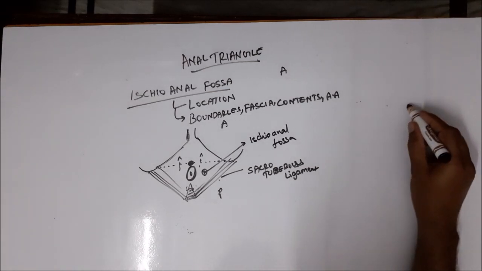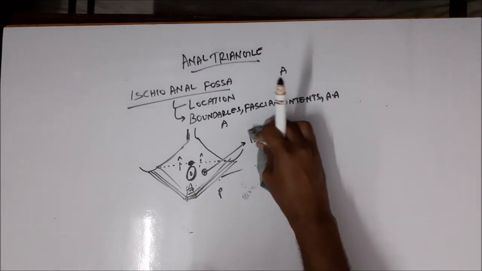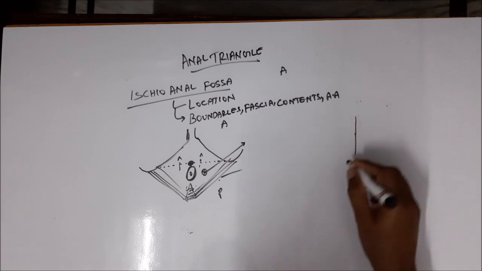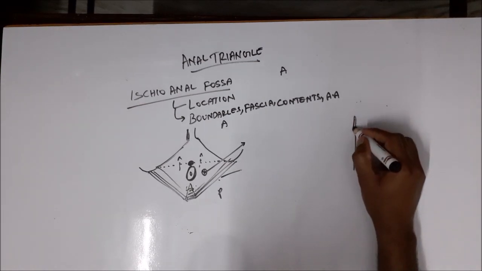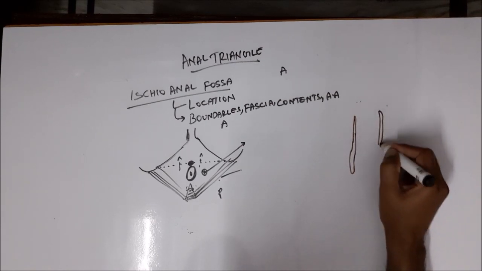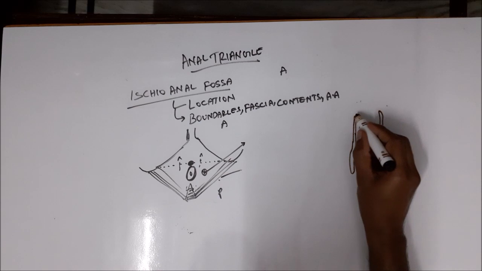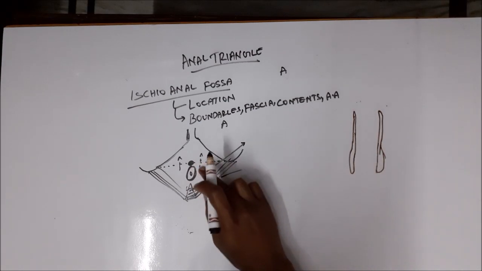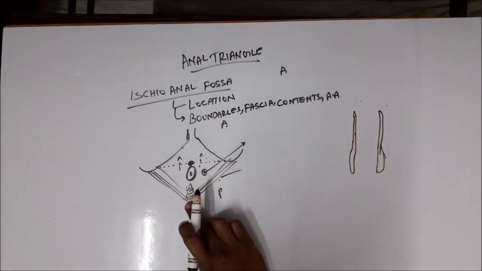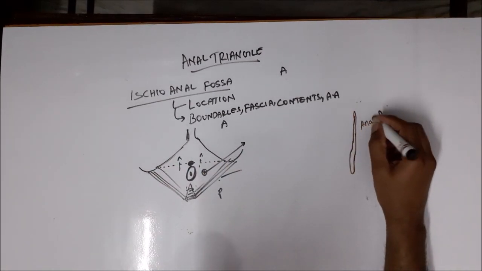We'll be seeing half of the diagram. I'll draw it here. This is the anal canal. It's having the internal anal sphincter, and this is if you are seeing a coronal section through the ischioanal fossa. This is, if you are seeing in lithotomy position, anteriorly the pubic symphysis, posteriorly the coccyx, on either side the ischial tuberosity, and this is your anal canal.